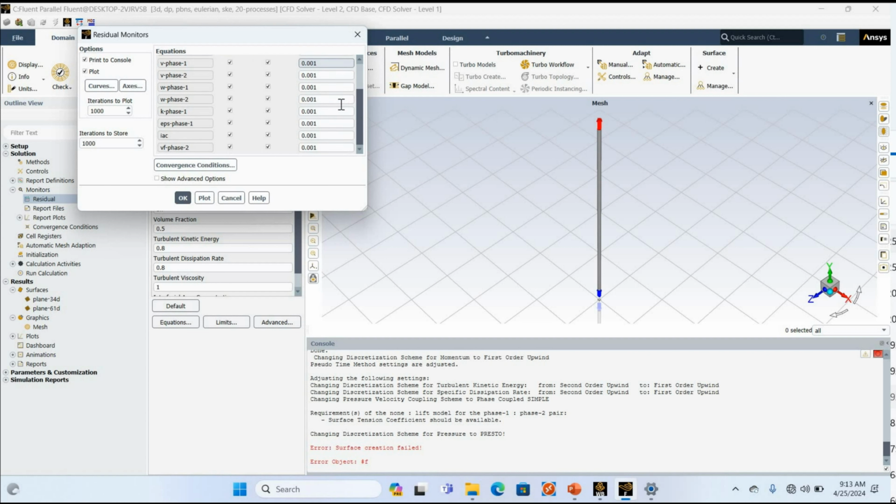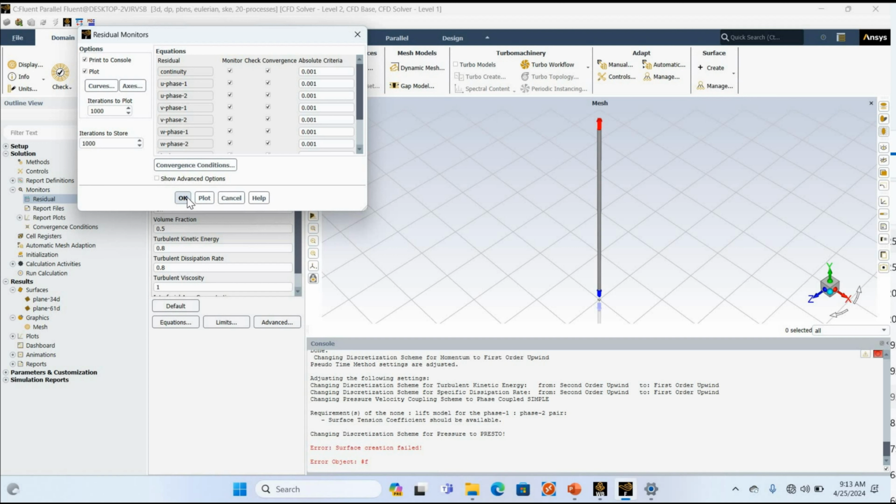By default it's 10 raised to the power minus 3 for the normalized equation, that is residual actually. So it depends on your case. Normally we need 10 raised to minus 4, but by default it's 10 raised to minus 3. I will leave that as default.